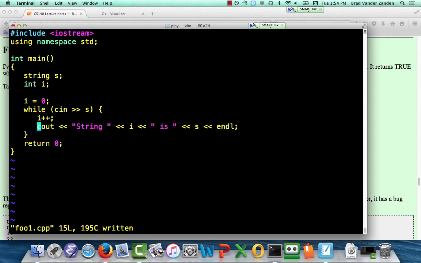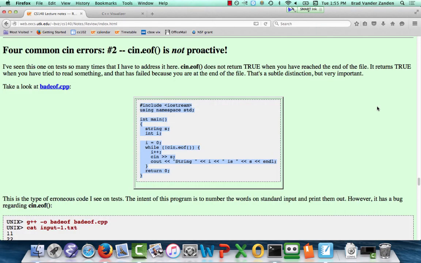It first attempts the read. If the read fails due to EOF, it returns false, and we're out of there. So it combines the two. But the reactive form is okay in this case because they had attempted the read first. When the read fails, it returns false and we're gone. Okay? So that's the big two.